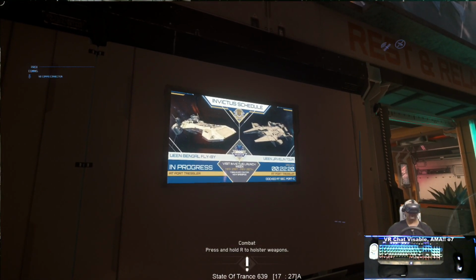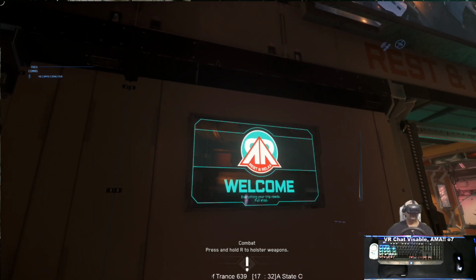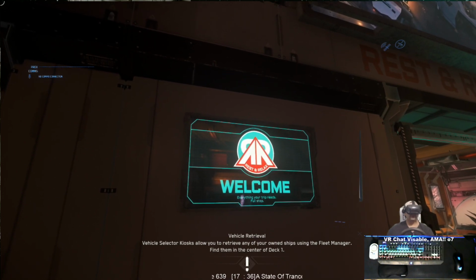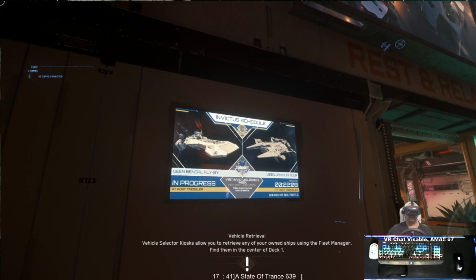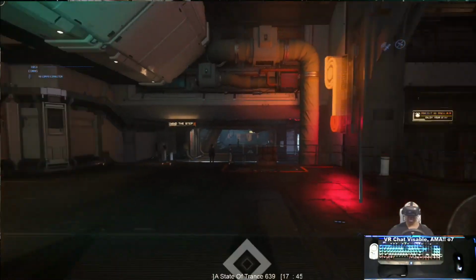Alright, so where are we at? Javelin Tour is at Port Tressler. That needs to be seriously more than 5 seconds. That's insane. It's open for another 22 minutes, and then it's going to go somewhere else. So I guess we might as well just fly over that way.